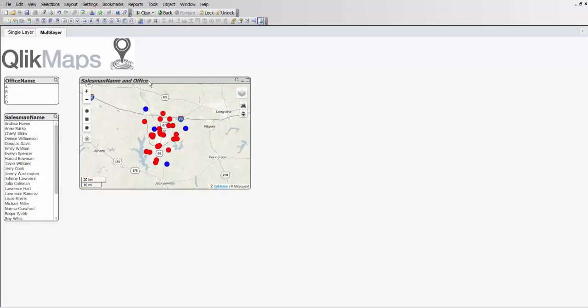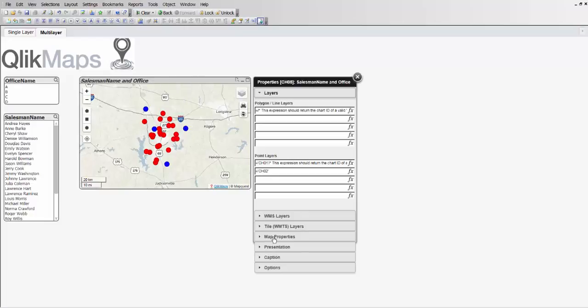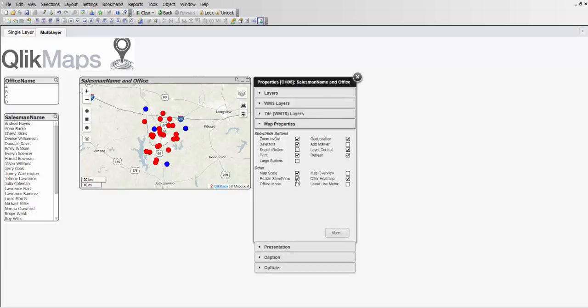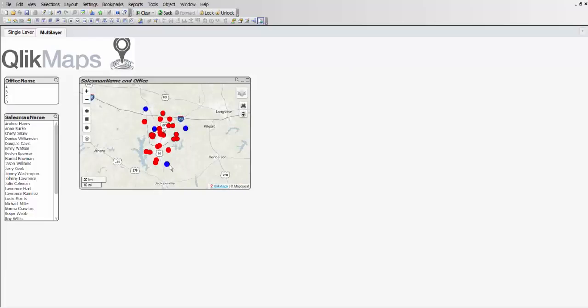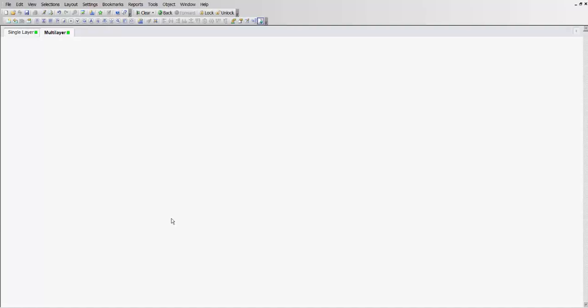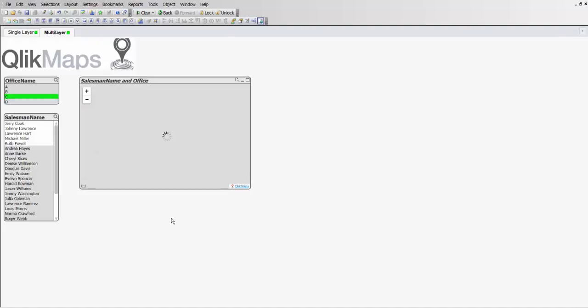So the selections we made in the single layer don't get passed to the multi-layer object. Instead, we have to turn off Street View in the multi-layer object. And then, when we make double selections, the selections get passed back to click maps and ClickView.